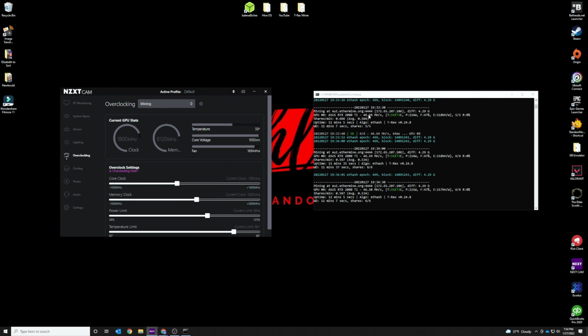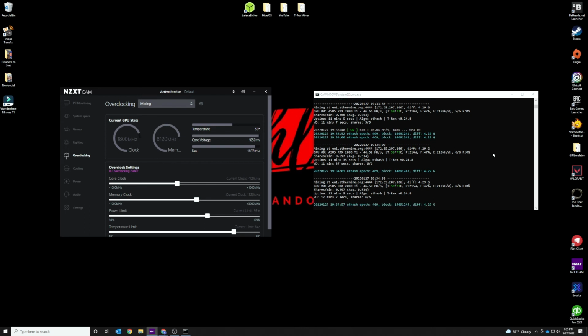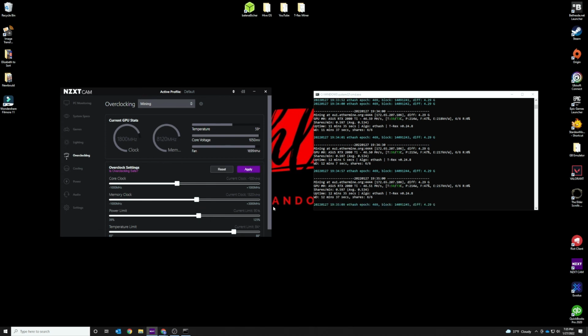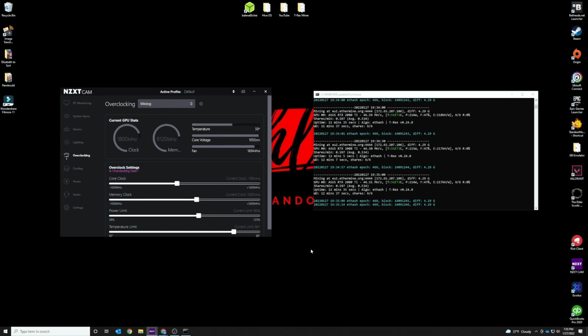So as you can see, our change in delta from here to here is 0.09. So we'll see what the next one posts, and that'll sort of give us an indication as to where we are. 46.51, right? So we went up there. So we can assume that this power limit is good. I'm going to go down another 5. Okay, we saw about a 0.06 change there. Not enough to really warrant us changing it at this point.